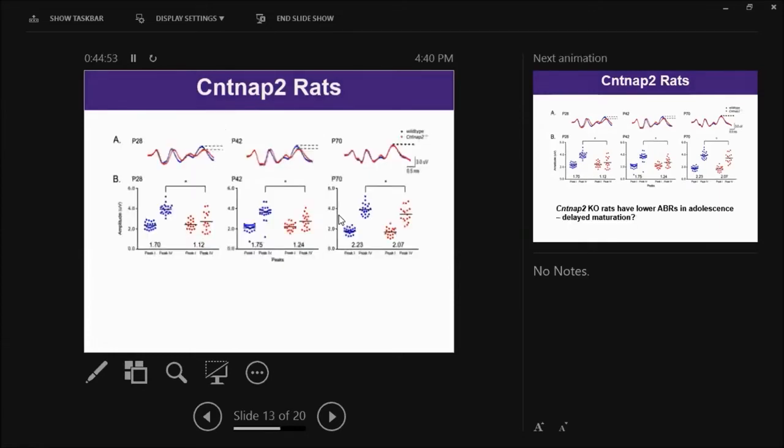Then we look at the amplitude of the auditory brainstem response. Blue is the controls, and red is the catnap animals. And as you can see, their amplitude is much lower. This is not so much true for peak 1 and peak 2, but for peak 4. That's this one here for control animals, and this one is for catnap animals. So catnap animal peak 4 is way lower. That means the cochlear nerve and the cochlear nucleus, which is peak 1 and 2, are still fine. They are not different between catnap and control animals. But the higher brainstem areas, like the superior olive, the lateral lemniscus, and then the inferior colliculus, are impacted. So there is less amplification of sound in the auditory brainstem. So they have a lower auditory brainstem amplitude, which is exactly what we see in children.